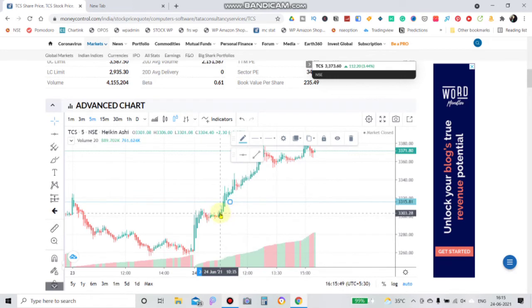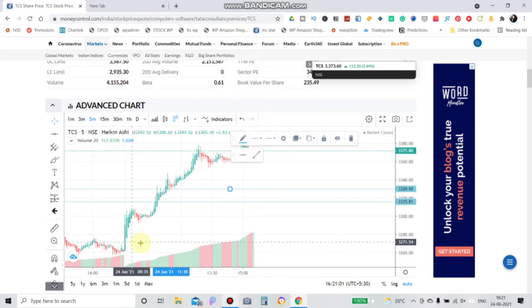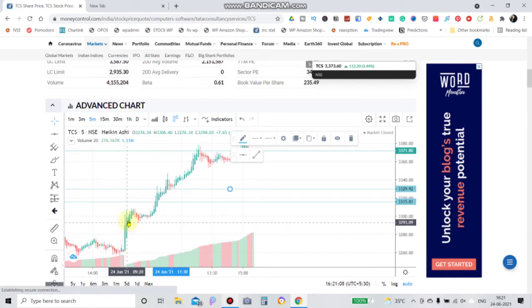So if you want, you can see here. We have taken a trade here. Just see whether the candlestick, that is the Heikin candlestick, is increasing or decreasing in size. In Heikin you just have to see whether it is increasing in size. It has started here, it has increased in size, but it has suddenly decreased, so we should be ready to book the profit.